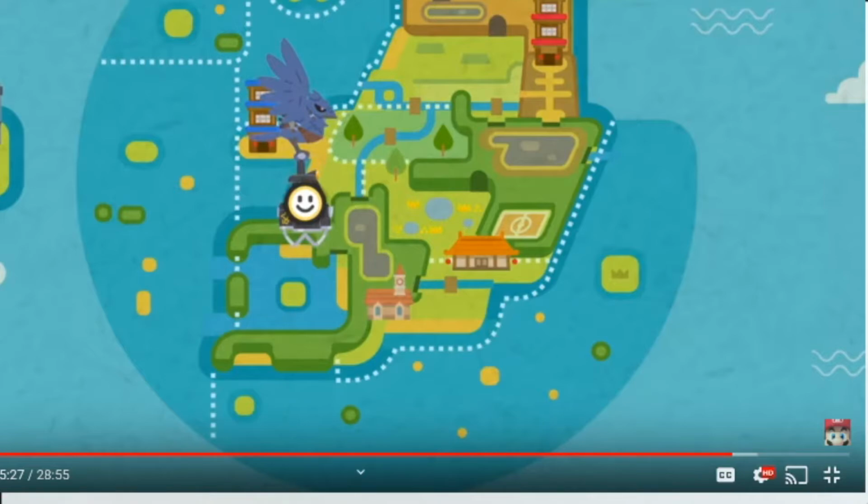Oh, I like the look of this place. I think we may have seen this in a trailer. It looks cool. A cave of some sort, this looks like. Yeah, so it looks pretty cool. It looks like a bunch of different places, bunch of water to explore. Wonder if we can go to these islands. Probably not.